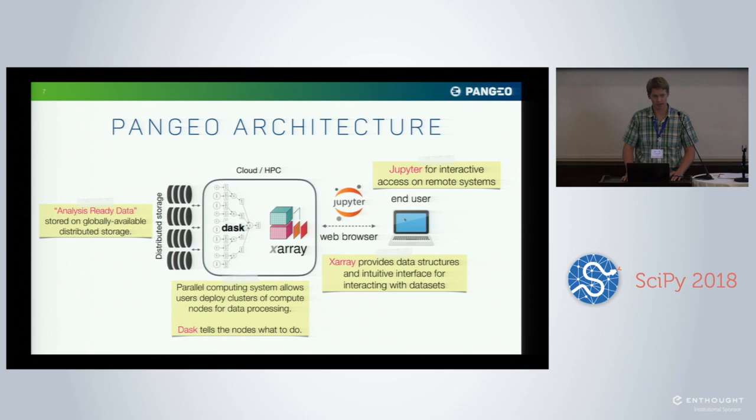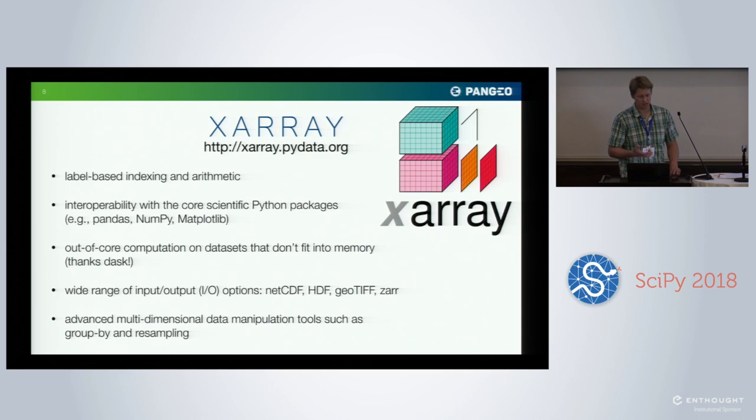So I'm going to just briefly touch on those three packages, hopefully to give a broad overview of what the environment might look like. Xarray is a package for doing n-dimensional array analysis in Python. It builds on top of a series of Python packages that you might be familiar with already: pandas, numpy, matplotlib. What distinguishes Xarray from, say, numpy would be its use of labels. So we use coordinates and dimension names that are meaningful to the data set. And the key thing that allows us to do out-of-core computation, and I'll talk more about it in a bit, is that we don't just use NumPy under the hood. We can also swap out those NumPy arrays for Dask arrays.